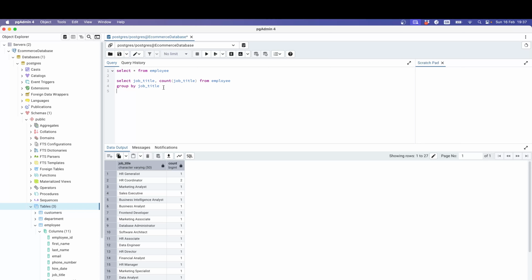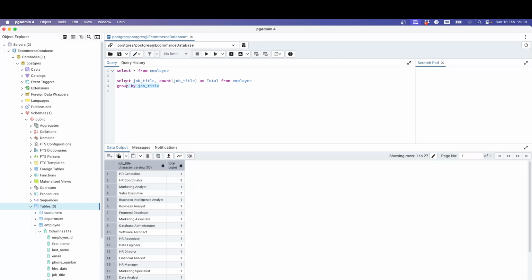Okay, and here you see that you can use as total or sum, any column name you want to give here. Okay, so it will give you the actual total now. Okay, one thing to note here is you can use either count, average, or sum, or any aggregate function to group those columns.